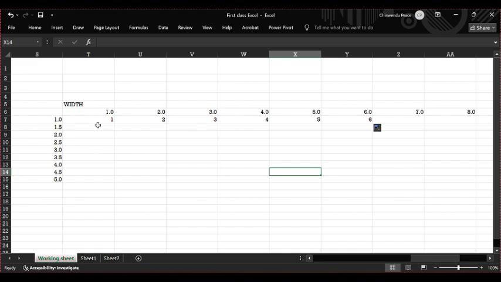So in a situation where maybe you don't know which one you should lock, whether it is the row number or the column name, just go for absolute referencing and put a dollar sign before the column name and the row number too. So it locks both of them. So anyone that is having the jumping issue will now have it resolved. So that is what relative referencing, absolute referencing, and mixed referencing is all about.